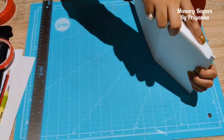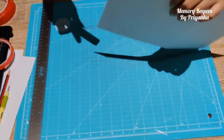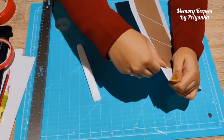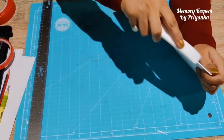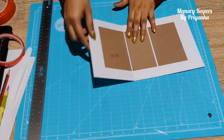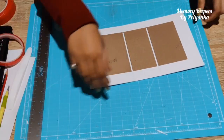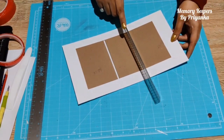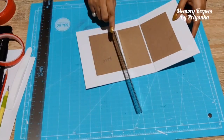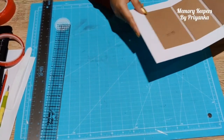Okay, you can burnish from here as well. If you see any air bubbles, just make sure to press it nicely. Okay, now we are gonna just simply do this. If the paper doesn't get folded by itself, you can take the help of your ruler. Just stick it in between this and then slowly move your cover like this. Okay, perfect. So this just leaves a dent and your paper should come along nicely. Don't apply too much pressure so that your paper doesn't tear.